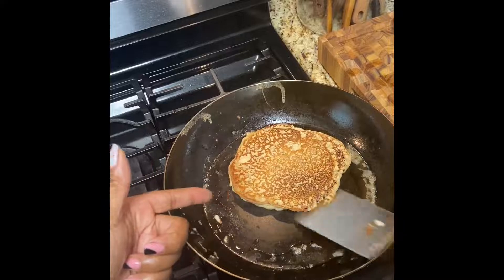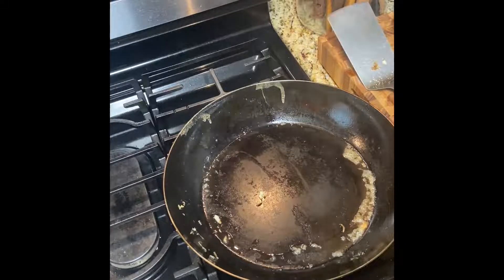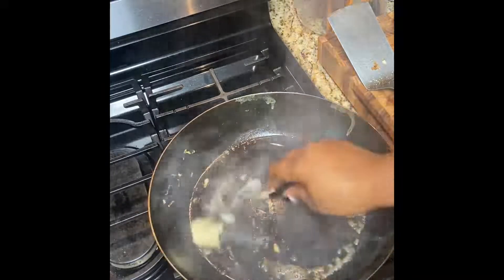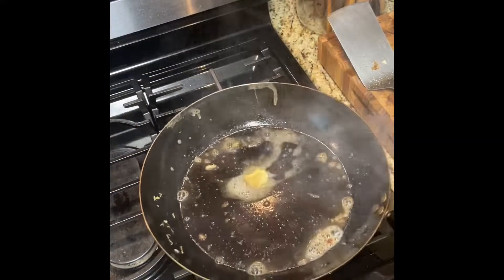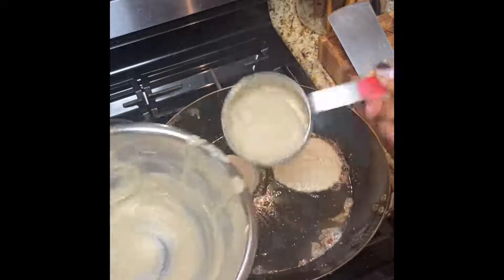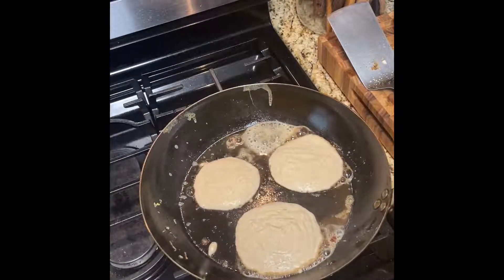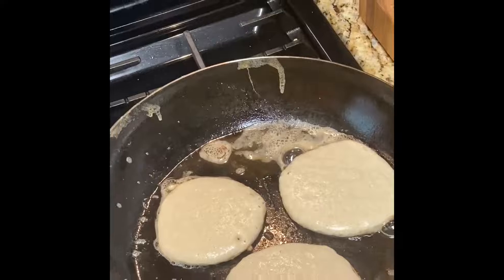This is the other side — it's done. Now I'm going to cook more than one. I'll add a little more butter to the pan and turn the heat down just a little bit so I can show you what it looks like to cook more than one. There's one, there's two, and there's three — you hear that sizzle? As long as you let this baby heat up — it doesn't take long since it's thinner than cast iron — it's such a dream to cook with.